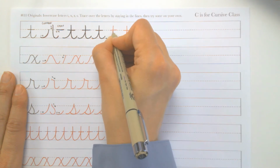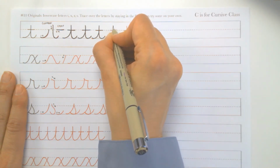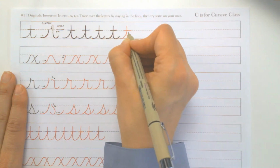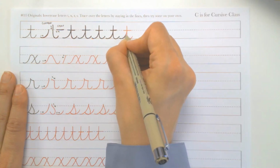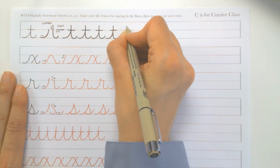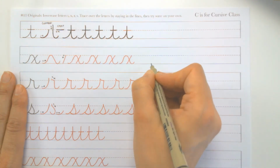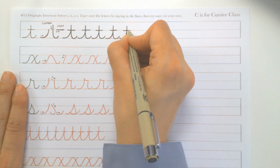All right, two more left. T as in two more left. Okay. Last one, curve and come up, go to the middle, straight down, curve as you come to the bottom, and curve and exit.